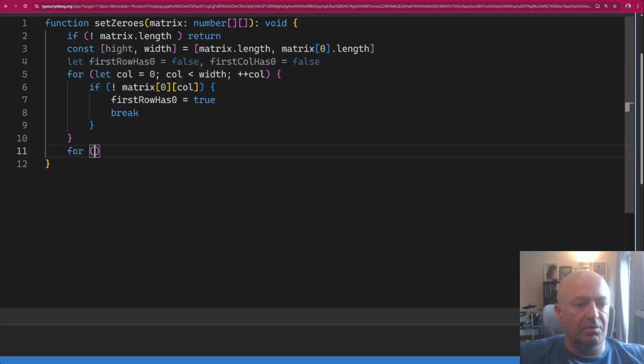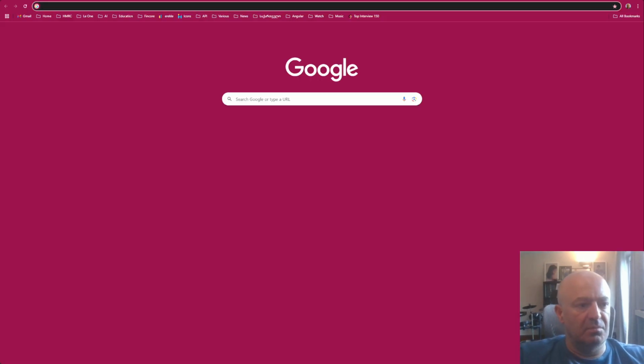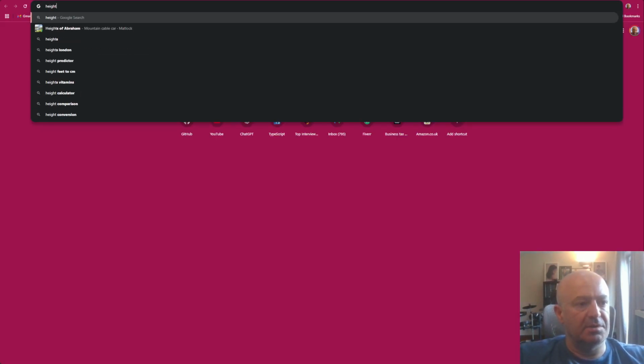Now, for let row equals 0, row is less than height, and plus plus row. How do we spell height? Yeah, that's how we spell height.